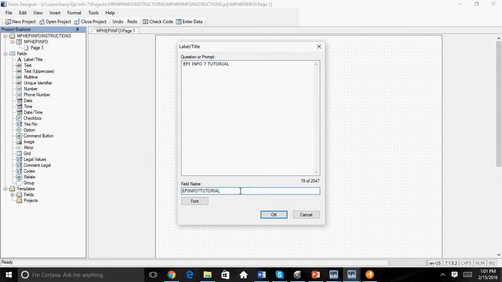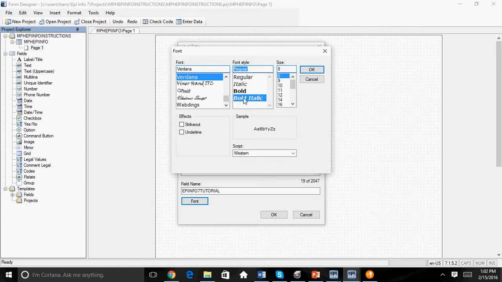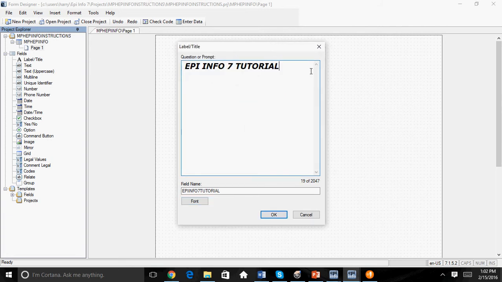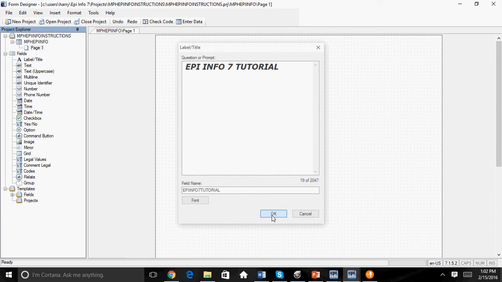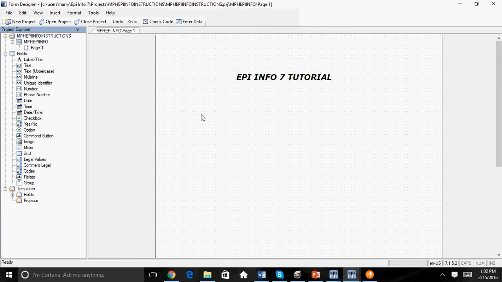And then we can click on it down here, and you see it put it here. So we're able to then go in and say, okay, we want to change it to bold italics and increase the font to 16 perhaps. Once we're done, we click on it and click OK, and you should see your Epi Info title of heading.